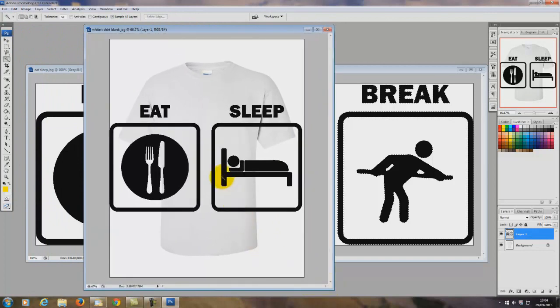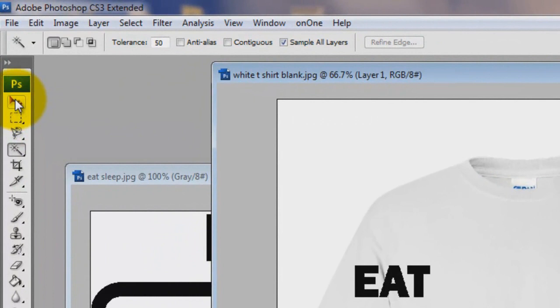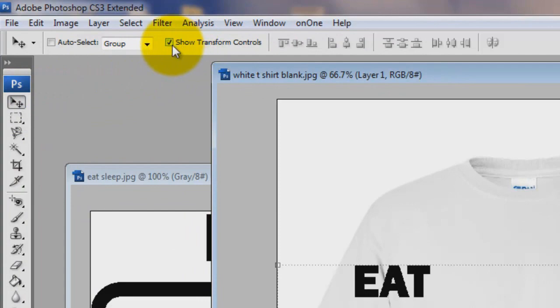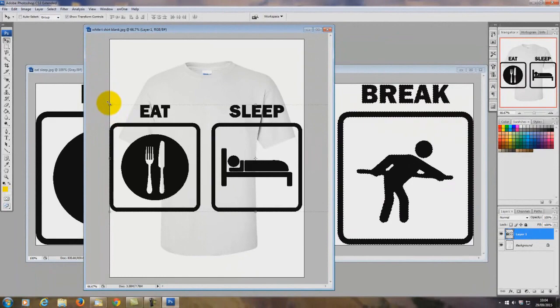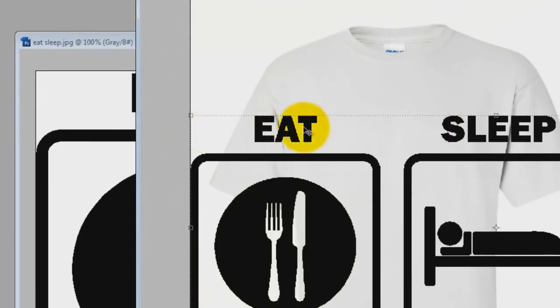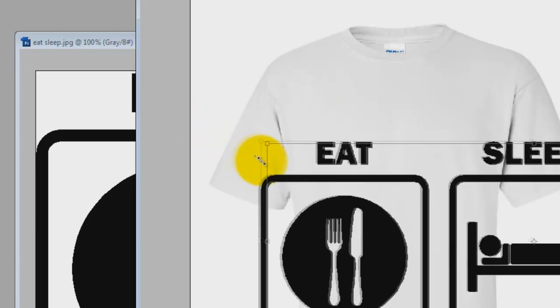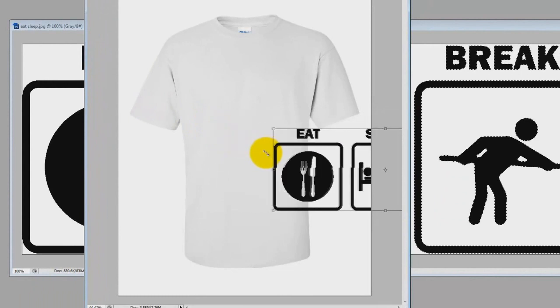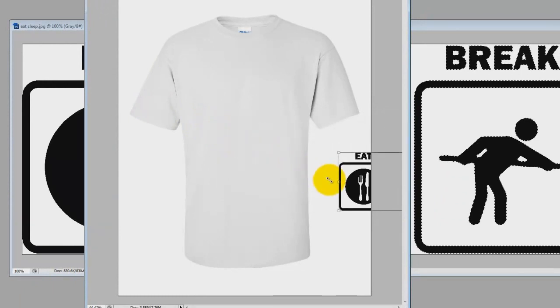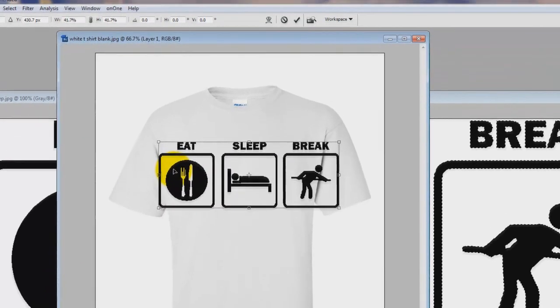Let me just open it up a little bit. Now obviously it's a bit big, so move your mouse back up to the move tool, which is the top one. Click on the move tool, and make sure the box is ticked up there for show transform controls. If I take hold of the diagonal corner of the little box that goes around there, and hold down the Shift key on my keyboard, and then hold the left mouse button down and drag that image in, it will get smaller and smaller in scale. In other words, you're not stretching or skewing it.